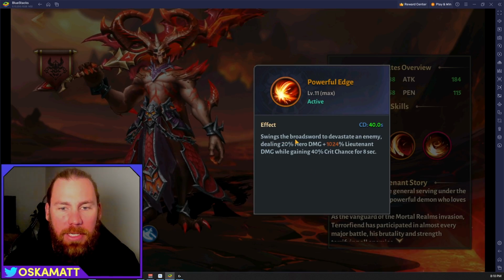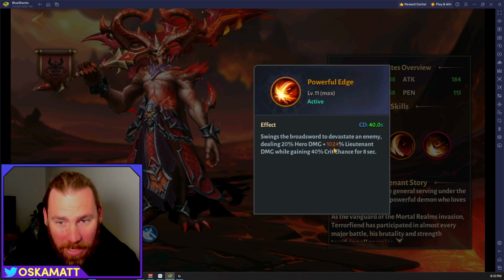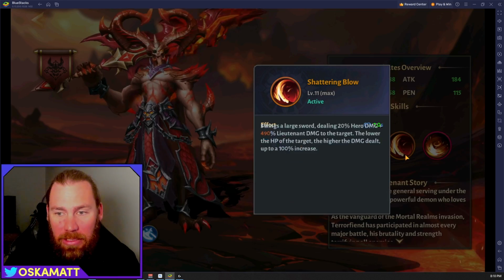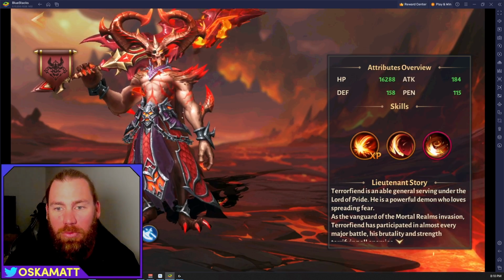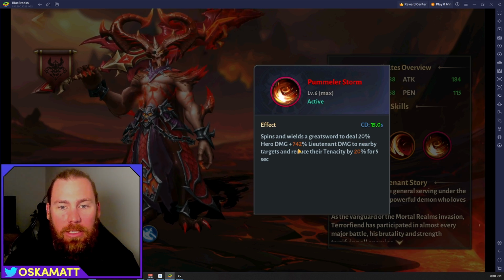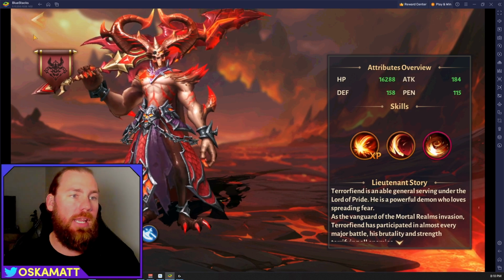What does he do? He swings the broadsword to devastate an enemy, dealing 20% hero damage plus 1024 lieutenant damage while gaining 40% crit chance for 8 seconds. Then he just swings his large sword for some big damage and spins and wields the great sword to deal 20% and 742. So he seems like the warrior, but in a lieutenant.